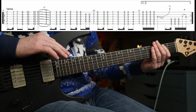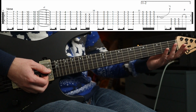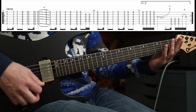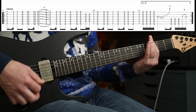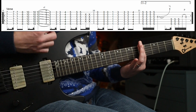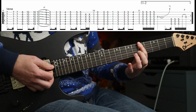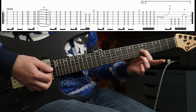Now this pattern is played throughout, okay? So once you get it, straightforward stuff. Just got to remember the chords. So you've got 0, 1, 3 here. 4, up to 5. Then you're going to do 4 there, okay? And get ready with your 2nd finger to pick out.